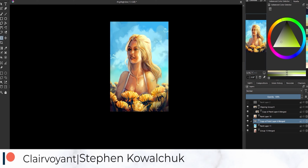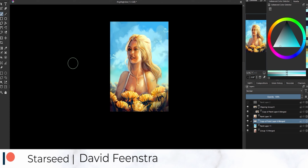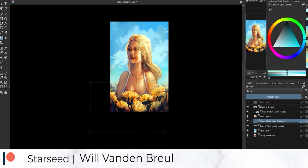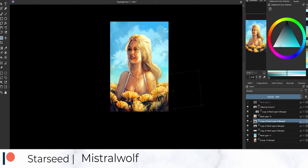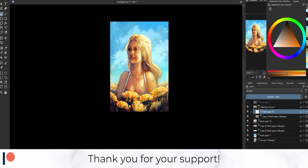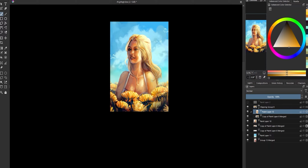I figured instead of hand painting the abstract specs to show the field receding into the background, I might as well duplicate, resize, rotate, and flip the flowers, paint them a little hazy, and stick them behind our character. Even more depth of field, and it looks like a lot more effort went into the piece than I've actually made. So this is our painting so far. It actually came together surprisingly well at the end there. Let me know what you guys think.